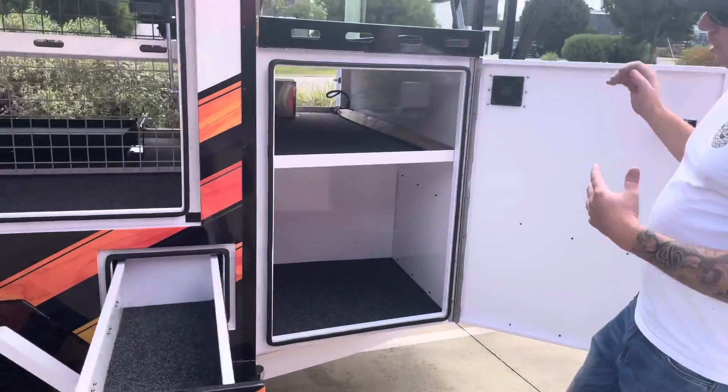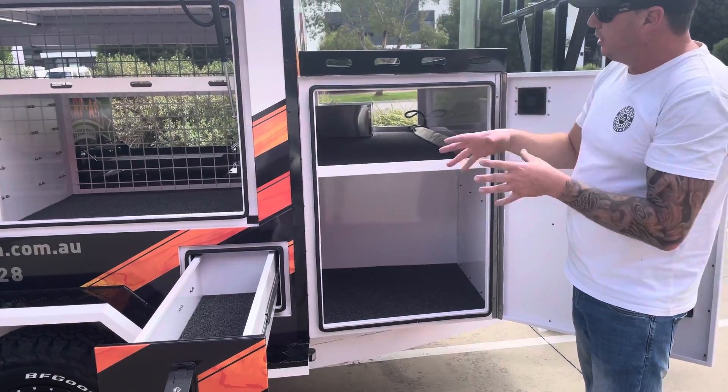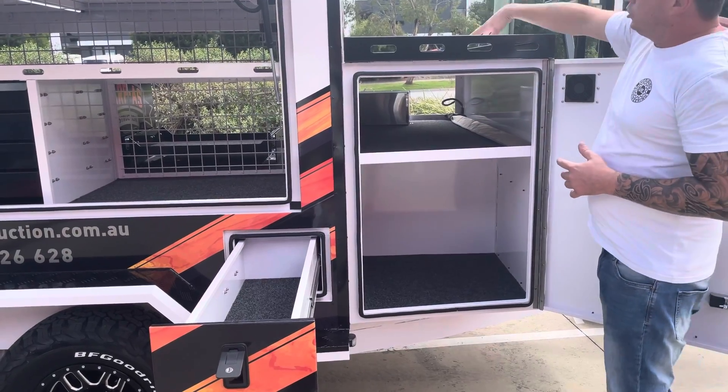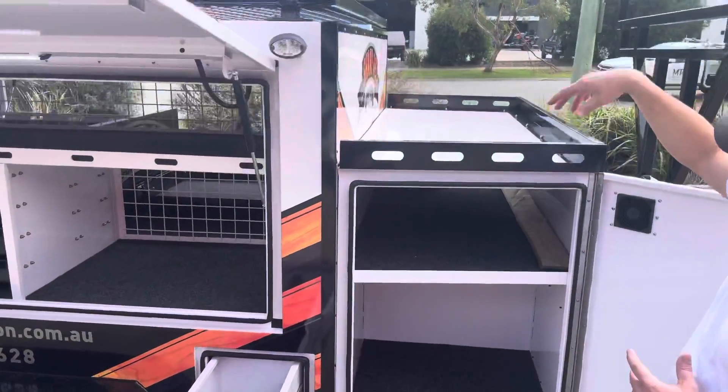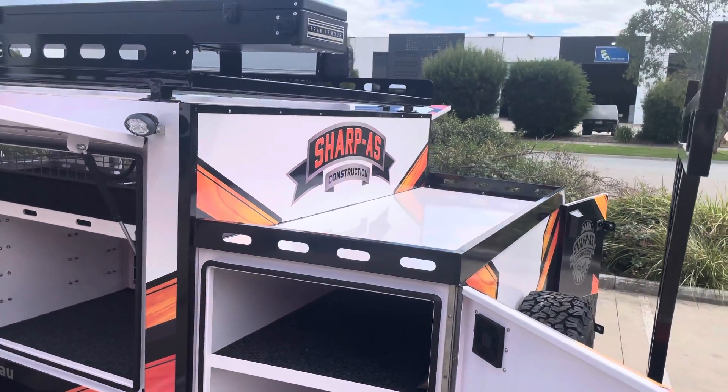On the other side of the fridge box you get that large compartment — ideal for vacuums and bulkier items you don't want in the main trailer. The top shelf continues right through with more storage in the top box. Some guys put a rubber mat up there and carry their lunch and those sorts of things.